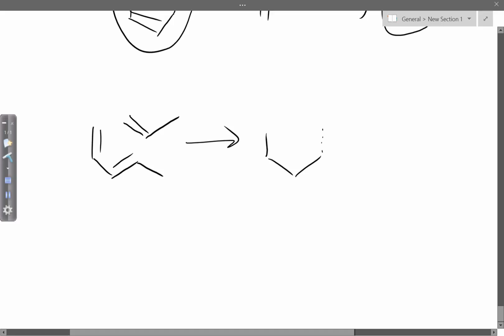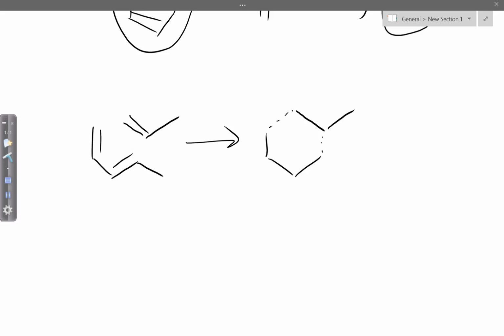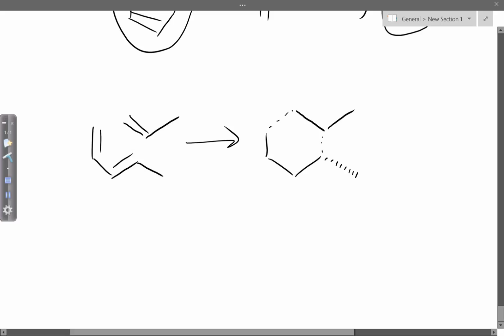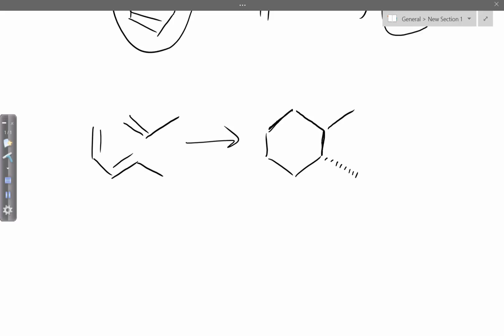Let's draw the dotted one first. How should this bond be? This bond should be coming out or going in? And it's this bond. After I form it, should it be coming out or going in? You sure? Going in, huh? So this must be like that, right? Then this point is like that, of course. This point is like that. Then what about this point? Coming out or going in? Or can it be both?